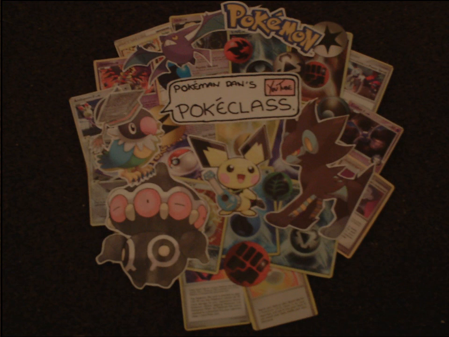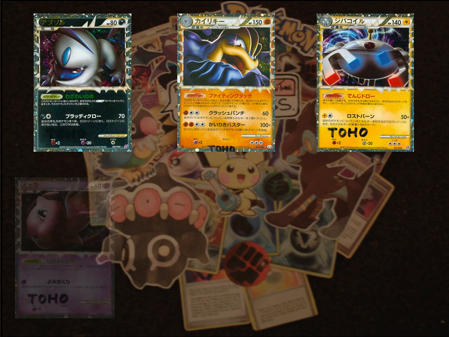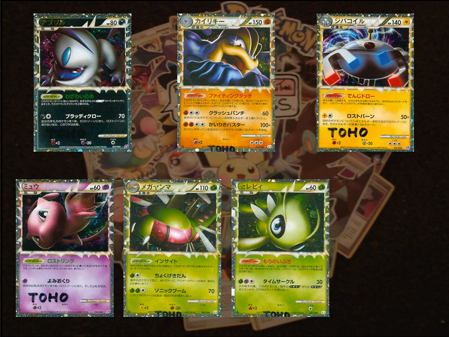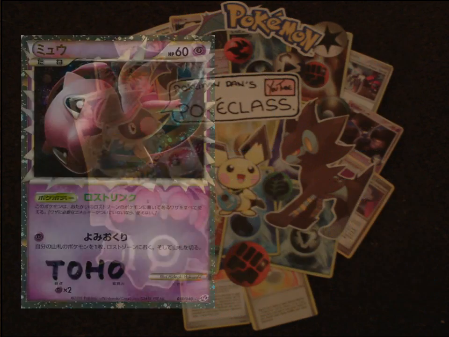Other than Gengar Prime, we have 7 others to look forward to which also abuse the Lost Zone. We have Absol, Machamp, Magnezone, Mew, Yanmega, Celebi, and Electrode all added into the mix. Ones that stand out in particular are Mew and Magnezone.